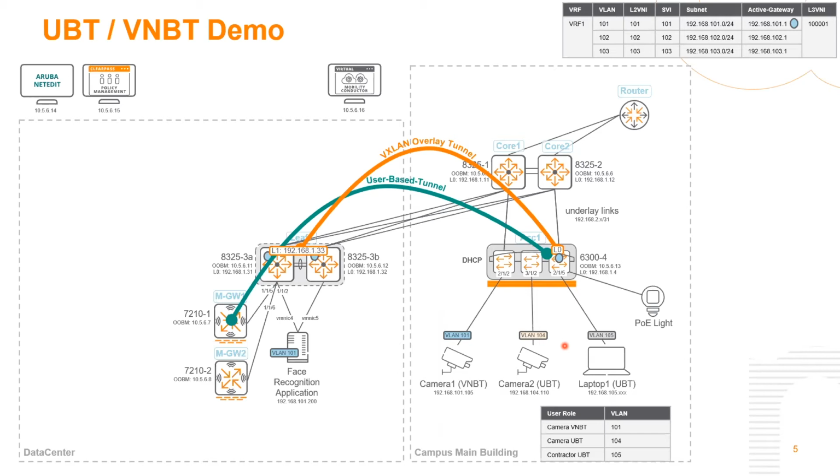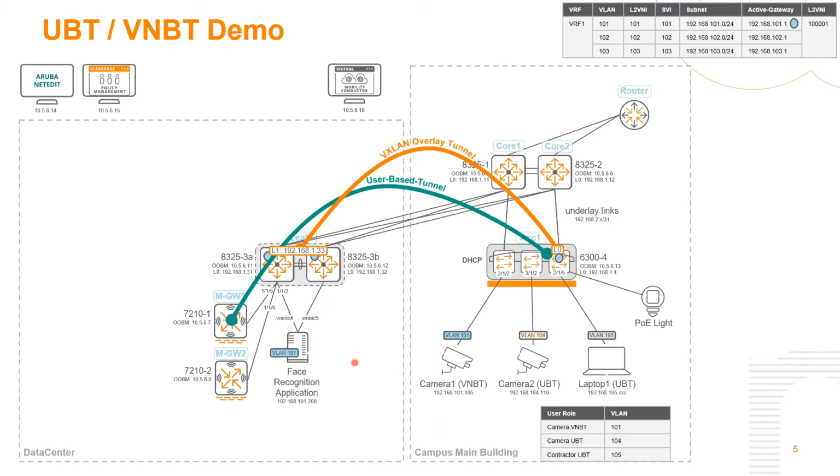We can use that same exact method of assigning a local VLAN to also have that VLAN pre-provisioned to a VNI, and then we can dynamically assign user traffic into a VLAN that's part of a VNBT infrastructure, which is based on VXLAN and EVPN. So then we can tunnel traffic switch to switch as shown here in this VXLAN overlay tunnel. So VNBT is basically VXLAN and EVPN with policy on top of it that we dynamically assign using user roles. Or we can tunnel the traffic to an Aruba gateway cluster, which is what we call user-based tunneling. So both VNBT and UBT, or virtual network-based tunneling and user-based tunneling, are part of dynamic segmentation. They make up the segmentation portion of that.